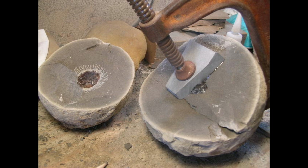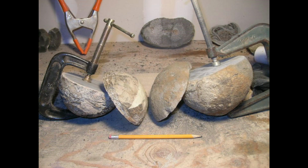This concretion on the right was in three pieces. I glued two of them back together, and then the third piece I cut out what I needed and then clamped that on. After these two concretions were whacked in half, I could see that I could cut the tops off and save hours and hours of air scribe work in order to get down to the crab. If you look real closely, you can see the cracks in the concretions where they were glued back together.